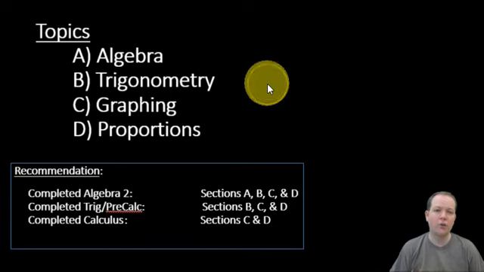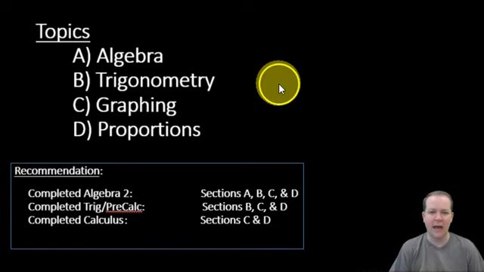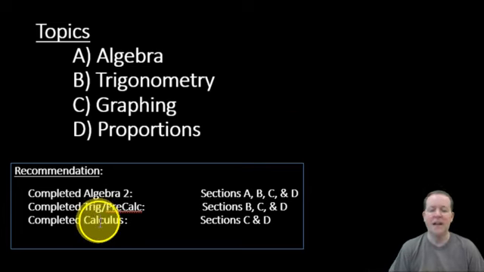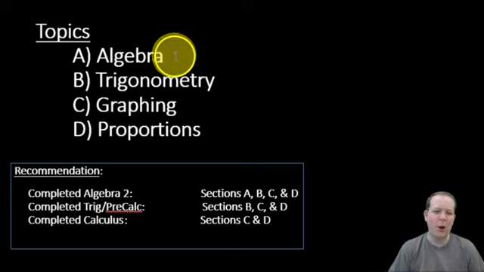And what determines whether you review A and B versus just C and D? To be honest, it probably has to do more with math level than anything else. It's optional, and if you're in my own personal class, I'm never going to check which particular sections you actually looked at. But if you already finished calculus, you've been doing A and B inherently for years, so I don't think it's needed.